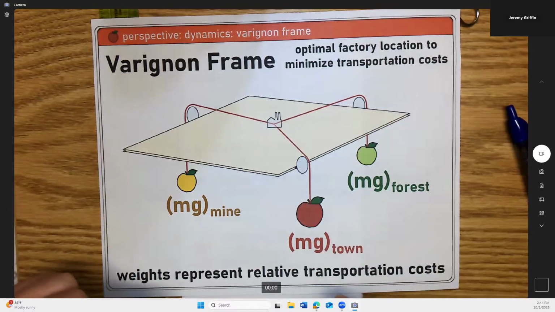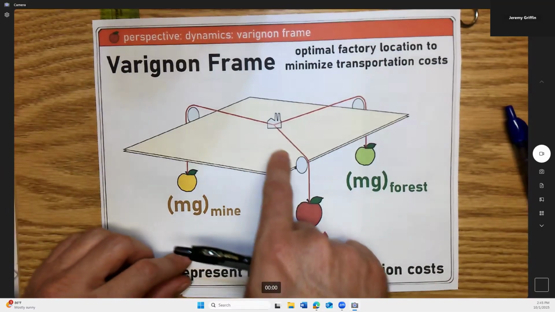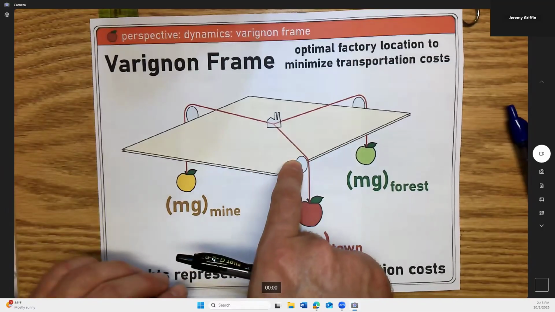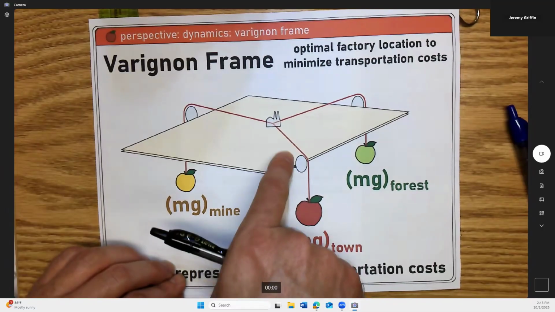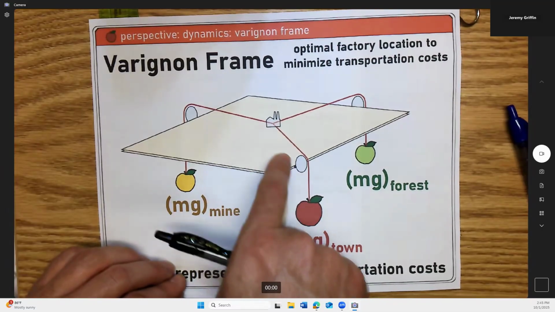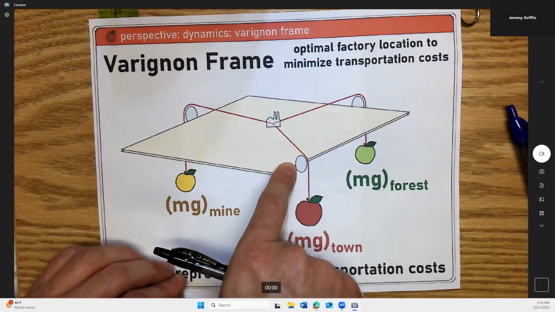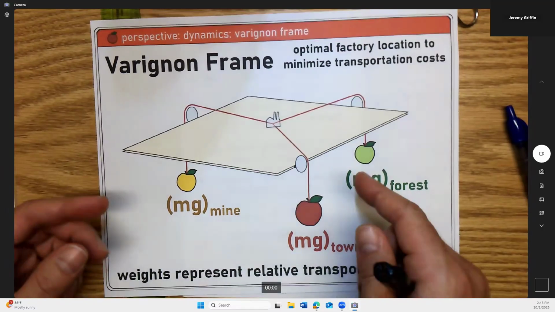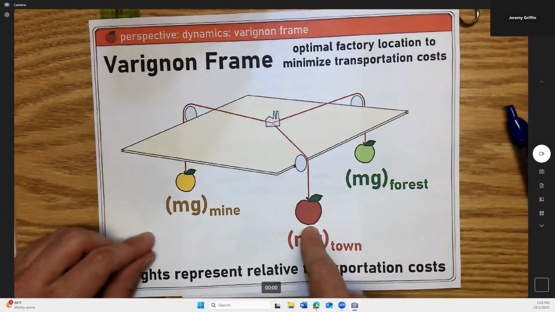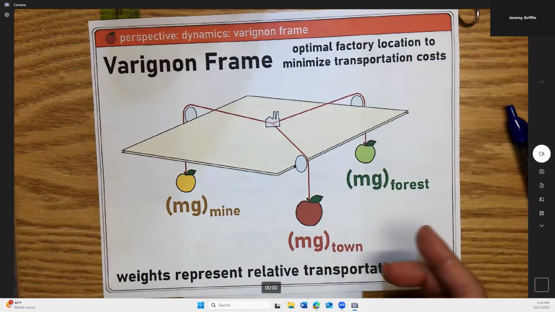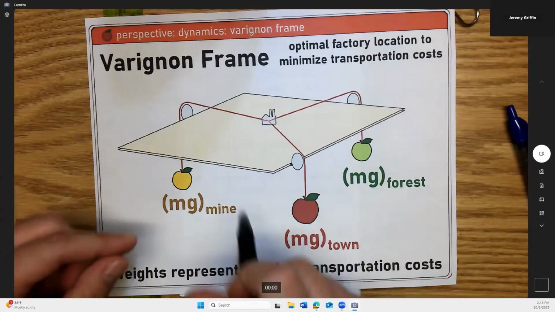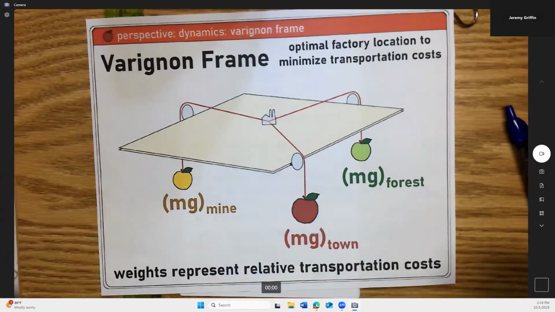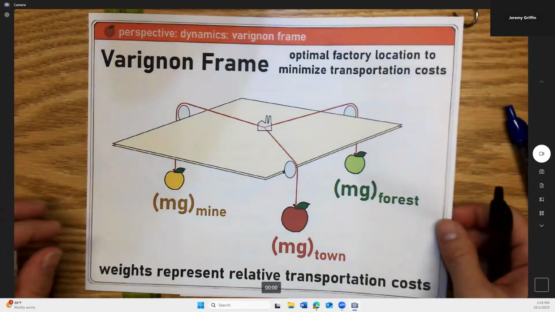So, guys, where would you put your factory? Let's say it's really expensive to transport the final product, for whatever reason. Do you want to put your factory really close to the town or really far away from town if it's really expensive for this leg of the trip? Really close to the town? Probably really close. That would make sense, right? In terms of physics, all you have to do is, where the town is, put a large weight, and the weight would be directly proportional to the corresponding transportation cost. And this will set up a natural equilibrium. It'll tell you exactly where to put the factory. So you guys get to do that before the weekend.